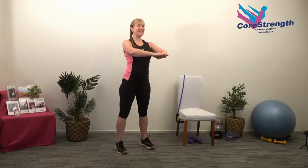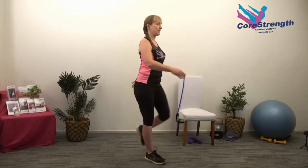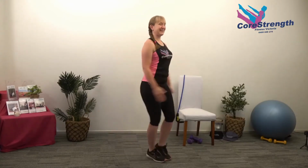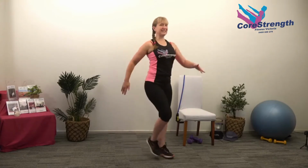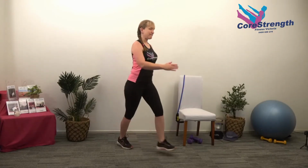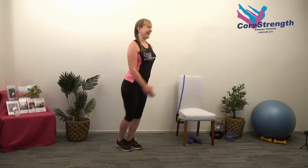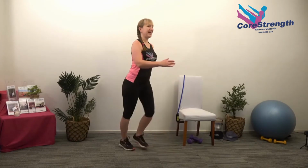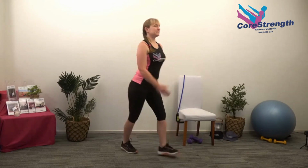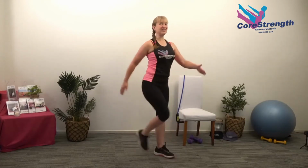And last one, arms down, right foot forward, and one, and two. Don't trip over your feet. And four, and five. Other leg, and one, and two, and three, and four. And five, change your legs.